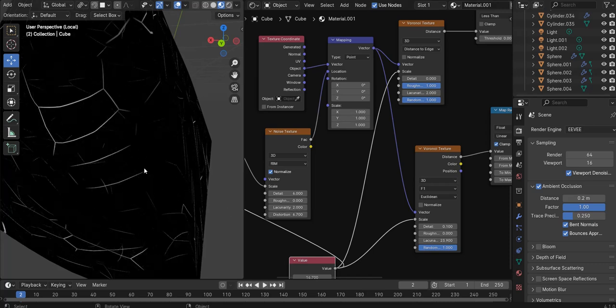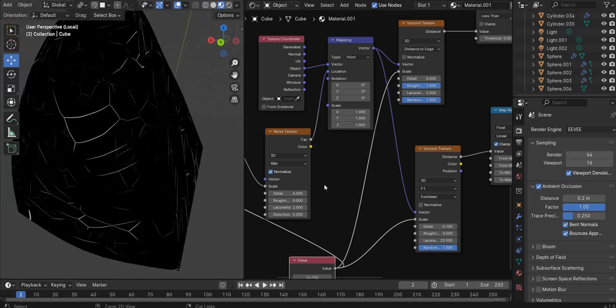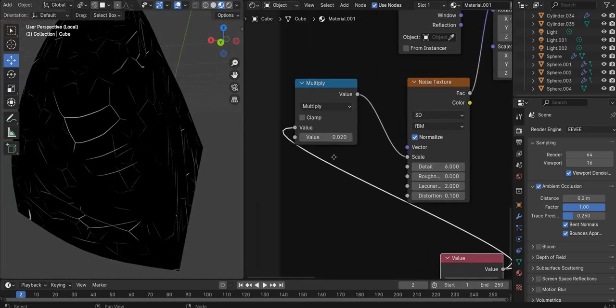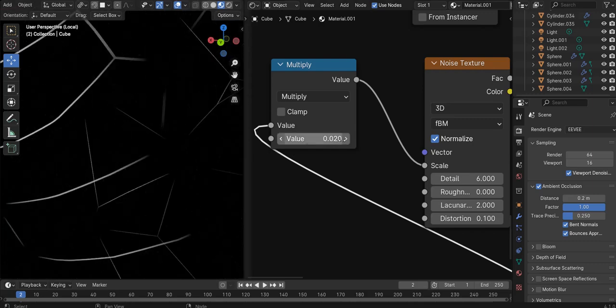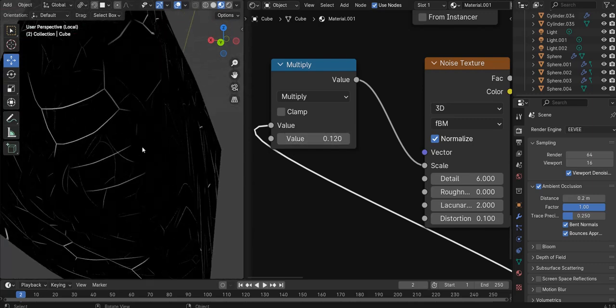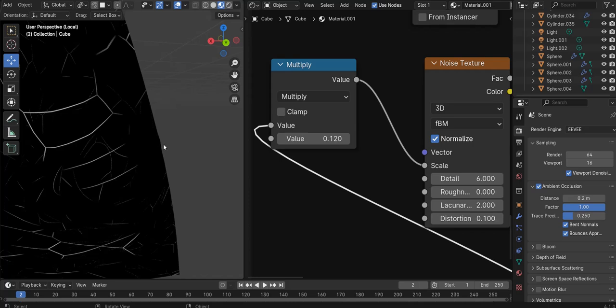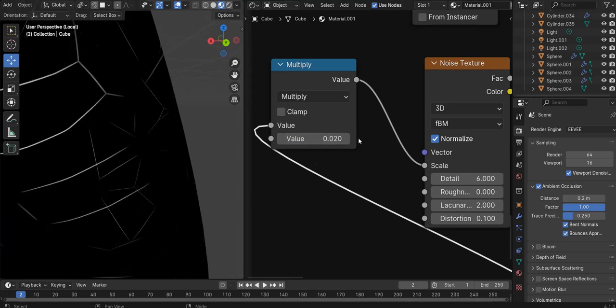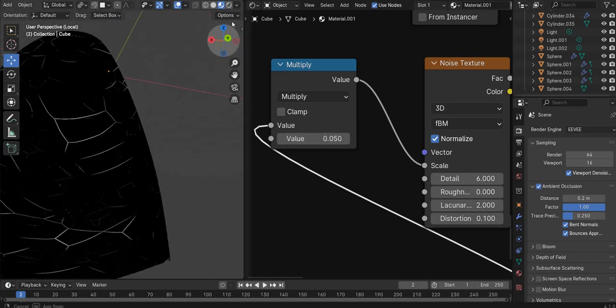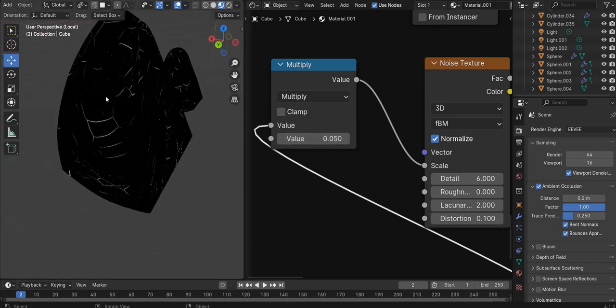Distortion. You can control the distortion in here, to be honest, which makes it very distorted. Add 5 to make it distorted a bit.